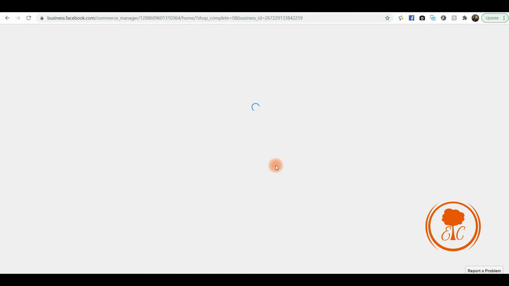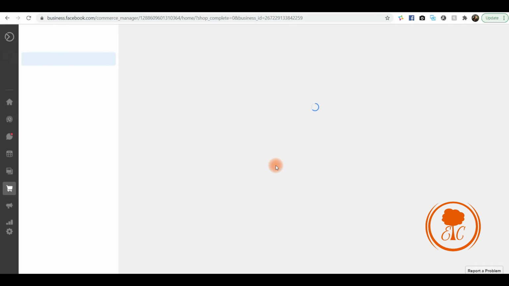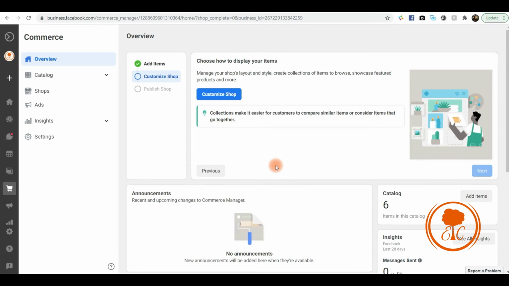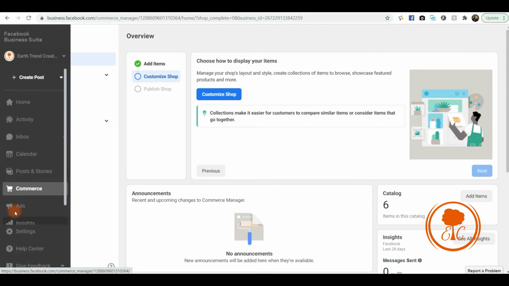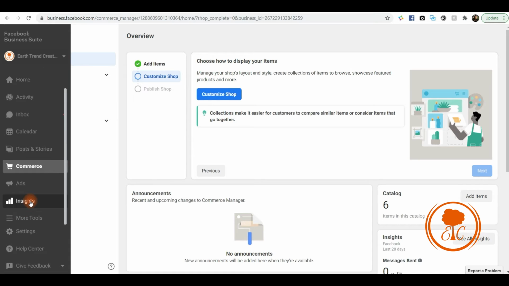If you are a business that is selling a product, then this is where your photo albums with your products and your online store would be, your connections for payment, so on and so forth, catalogs, your ads, your insights, everything you can find on the commerce one. Ads is another link to go to your ads manager page. Insights, again, more specific, way more, off to your left-hand side with all the other options.